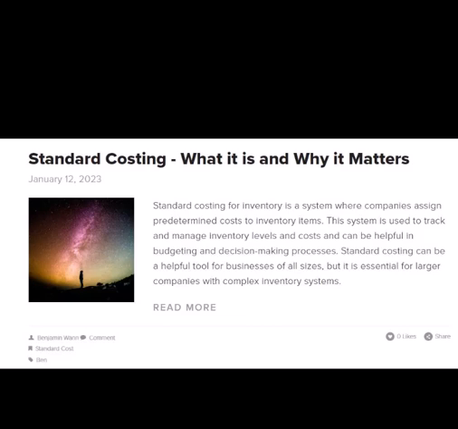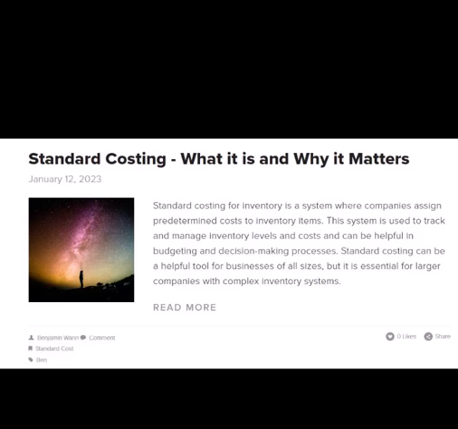Another problem with standard costing is that it can encourage managers to find ways to artificially lower costs rather than find ways to improve efficiency and reduce waste. For example, suppose managers are given bonuses for meeting or exceeding their cost targets. They may be tempted to cut corners and use lower quality materials or components to meet their targets. This can lead to substandard products or services, damaging the company's reputation.